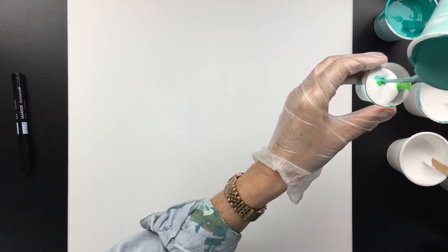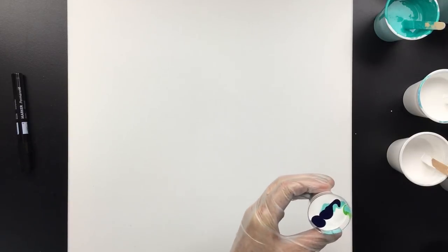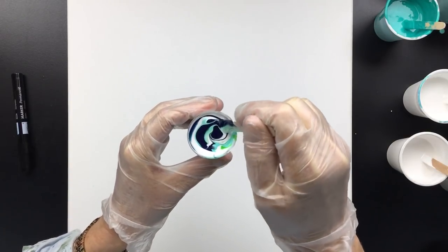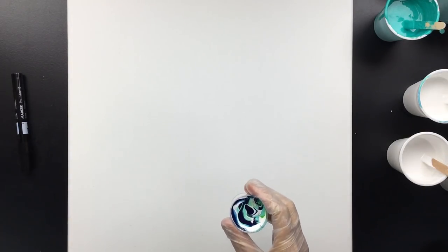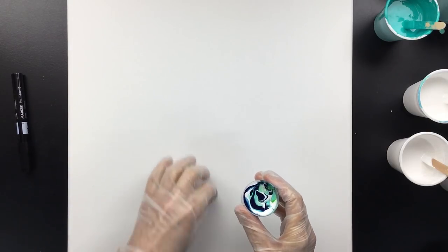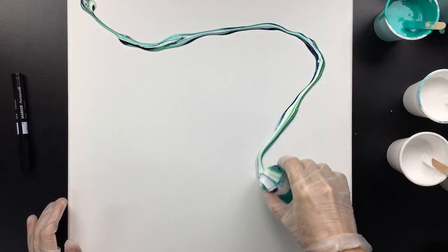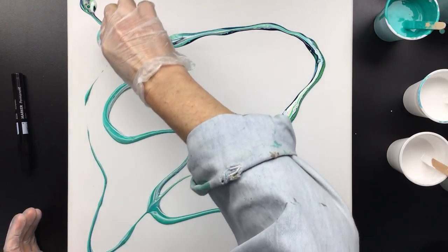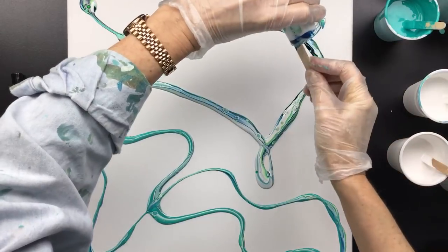And here we come with the other color. And a little tiny, tiny little bit of that blue. That's what I'm going to put in. Now, I'm going to get a little stick and give it one little stir, like that. No more than that. And we're ready to put this on here. And I was thinking I'm going to fold it over. Instead of, you know, the pushing and dragging and that thing, I'm going to put white over the top. So what I'd like is to have it go like this, because I do want to color all over and up here. And I'm going to come in with my stick and empty out the cup a little.